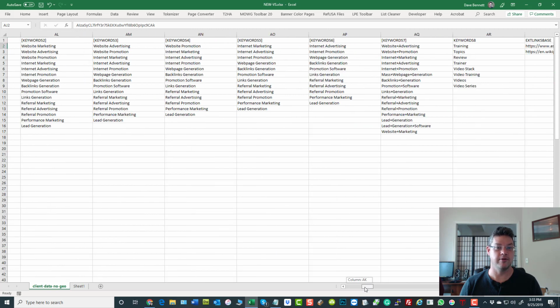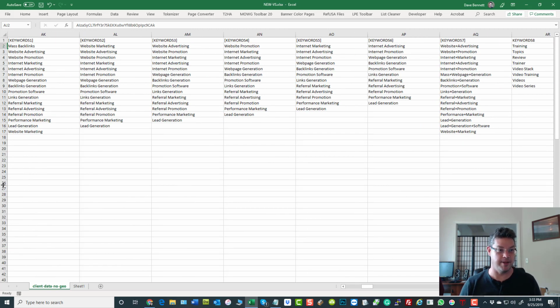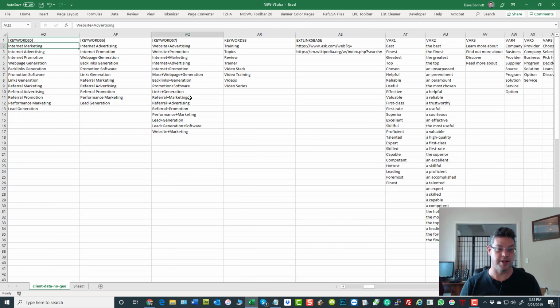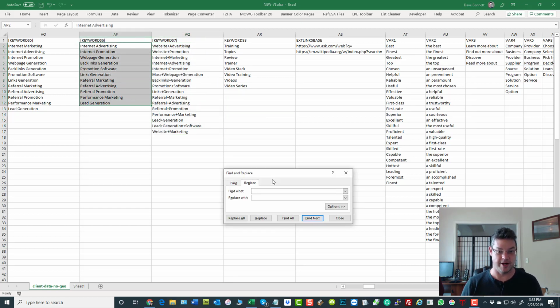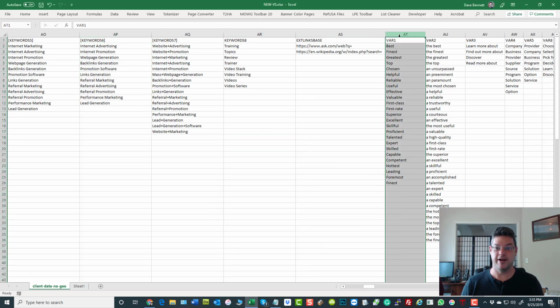Just keywords. Someday you could reproduce the keywords in different stacks, like take a big list and break it into pieces. It's smart. We had a reason to put plus signs in here for external links that go to ask.com or wikipedia.com. To get the plus signs, just highlight something that has spaces and do a Control H. Replace all spaces with a plus sign and hit go. As long as you highlighted the box, it'll only do the replacement in your box. If you want to change it back, just change it back. How's that? Easy, okay?